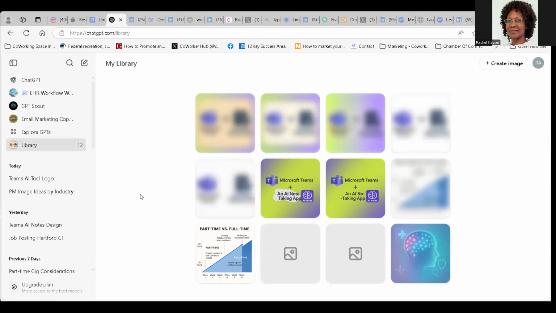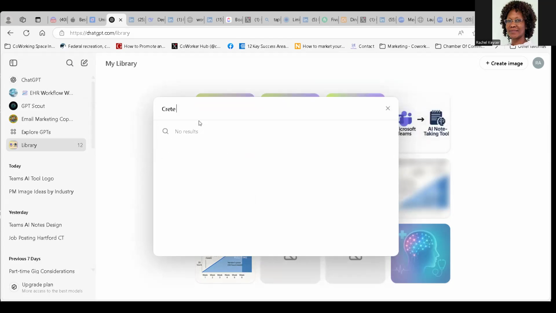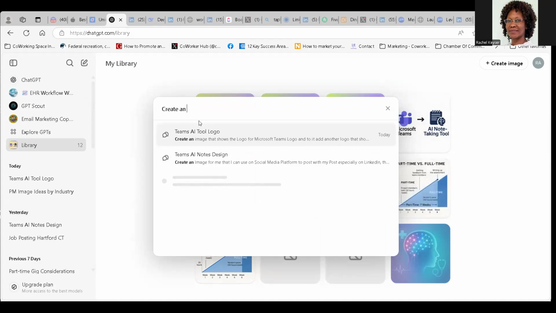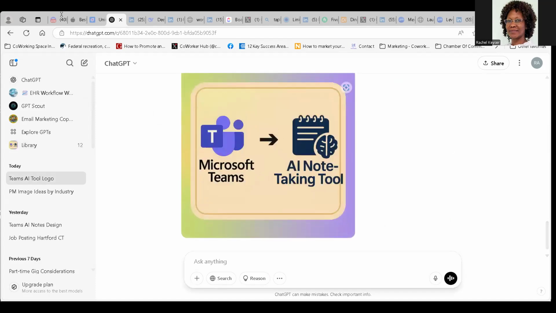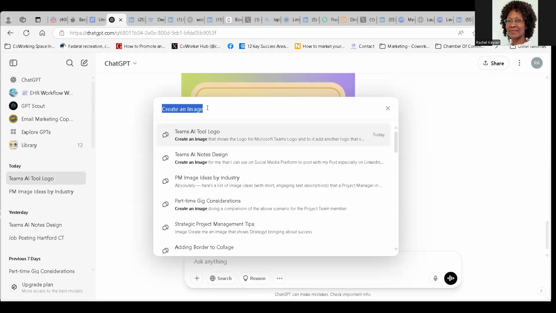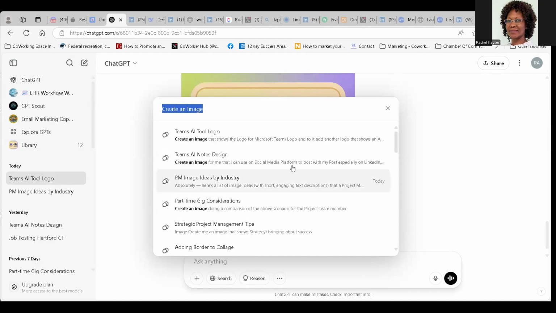Now, another thing I want to show you quickly here. I've created many images. Usually I start with create an image, and you're going to see that I have many that may come up. Oops, where is the search? Create an image, sorry. Actually, these are the images. All of these are images that I've created. However, they haven't been brought over.